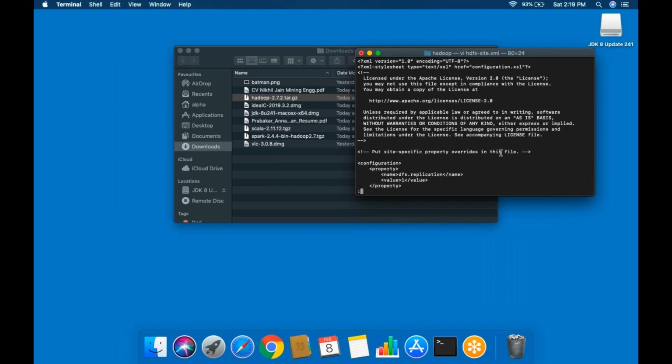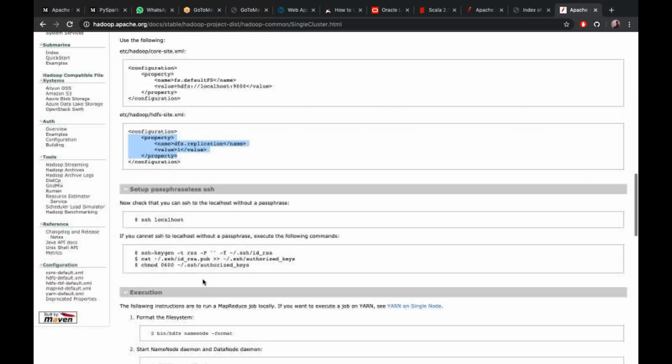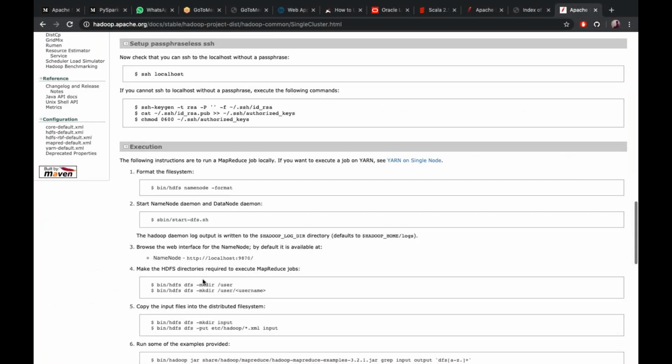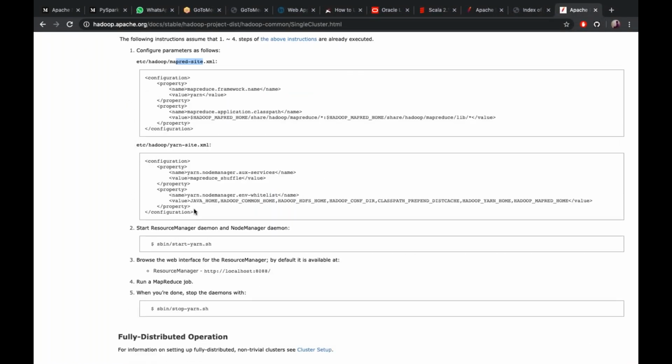That's it. Save this one. Similarly, one more, mapred-site.xml, and this is yarn-site.xml. Yarn-site only this is enough, no need for the second one.